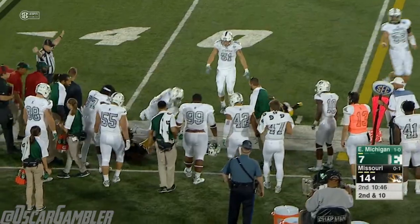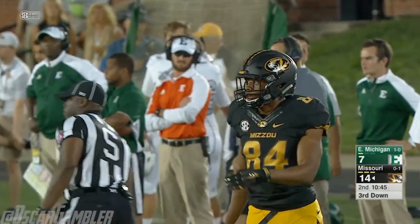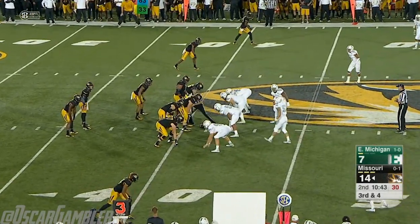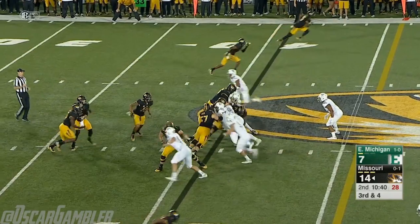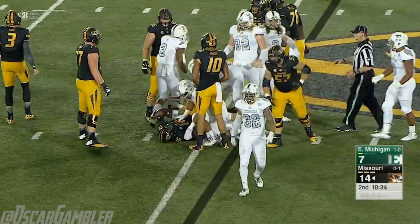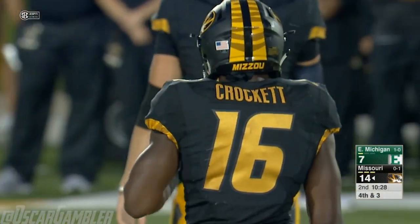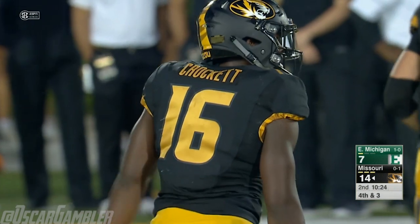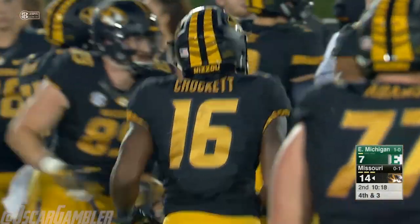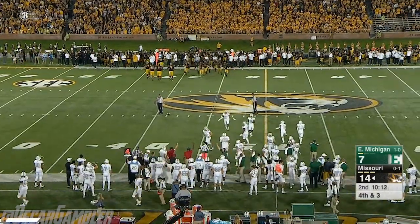Coming to the near side — Emmanuel Hall, who had a touchdown catch in the first quarter, his first collegiate TD — tackled by Jalen Phelps. Drew Locke has been extremely accurate with everything except maybe that previous deep ball — he's throwing dimes all over this field tonight. Tigers three of five on third down, and on a third and four, nothing there. Kyle Rockwall able to prevent Crockett from getting back to the line of scrimmage — it's going to be fourth down. Rockwall did an outstanding job — they tried to wham him with Jason Reese and he crossed the face of the trapper and got right into the running back's face.